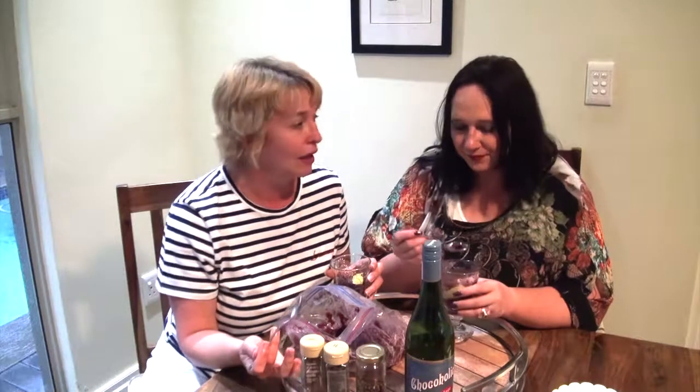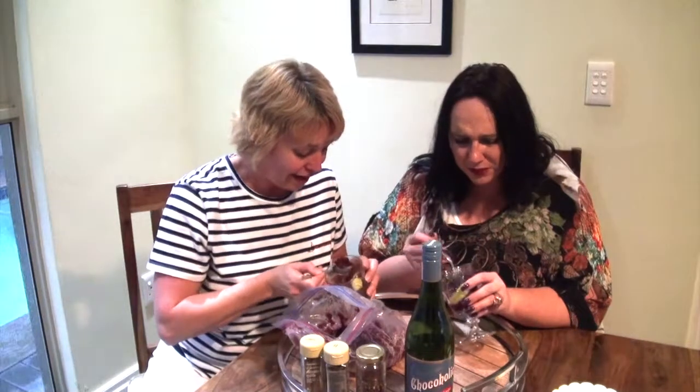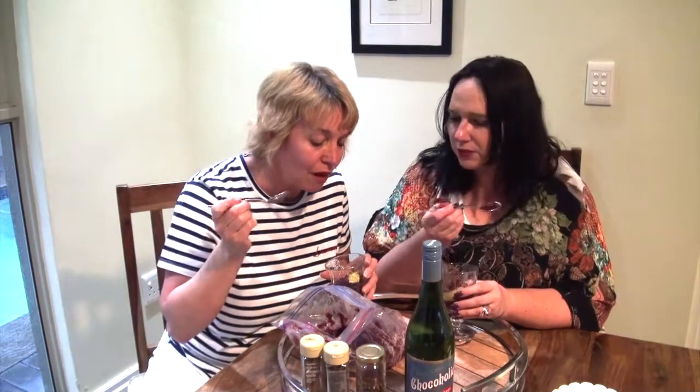This is lovely, guys. For us, I mean, Gluhwein you find in Europe because it's cold in December. It's cold, it's rainy, it's miserable. We have sunshine. Making Gluhwein just makes no sense. But I love that tradition, that smell in the house, the spiciness. Because this is really nice. This was a great idea.